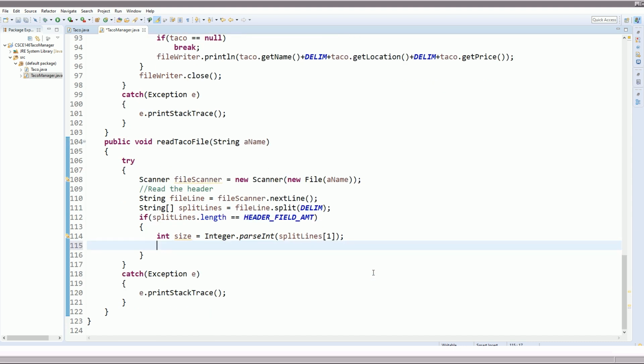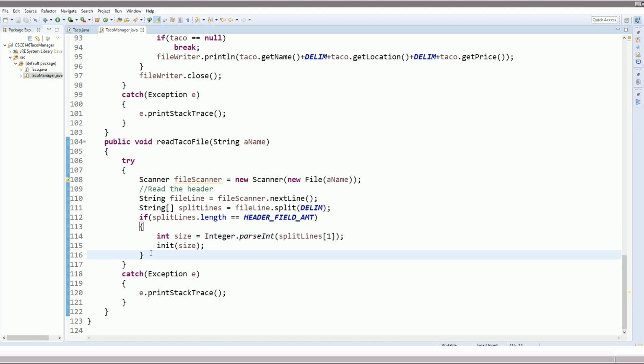Now we're reading this taco file, that way we can set the array to these values. So after it has been read, we are going to recall init with this size. This effectively clears out all of the information that may have been held in that array before and reinitializes it using the size found inside of this file.